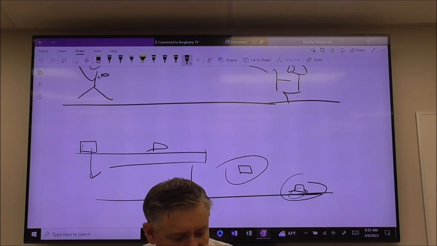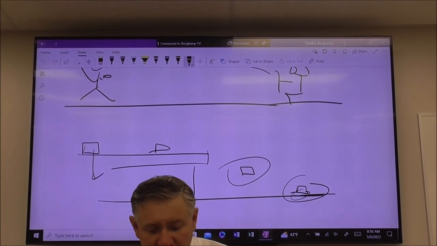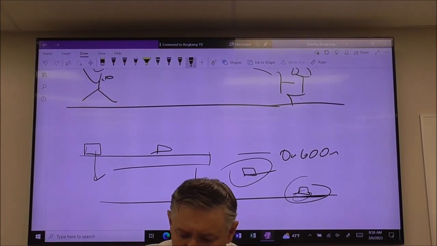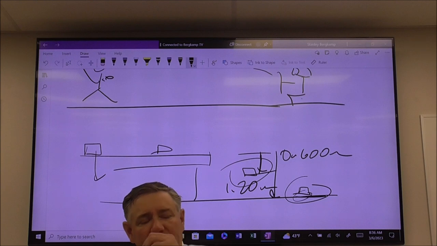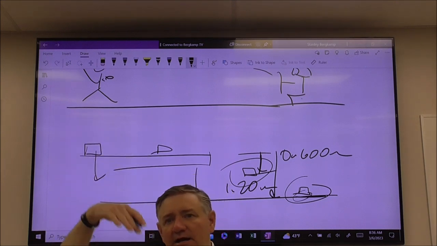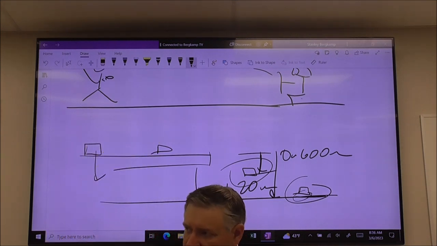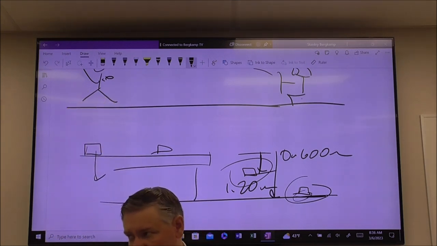What you want to do is look at this in terms of distance. On the first one, it's falling 0.6 meters. And the second one, it's falling 1.2 meters. Let me give you a hint. The easiest thing you can do is assume that it starts at zero each time. First situation, you start at zero vertical velocity, and it's falling 0.6 meters. Second one, you start at zero, and it's falling 1.2 meters. That's the easiest way to look at that.